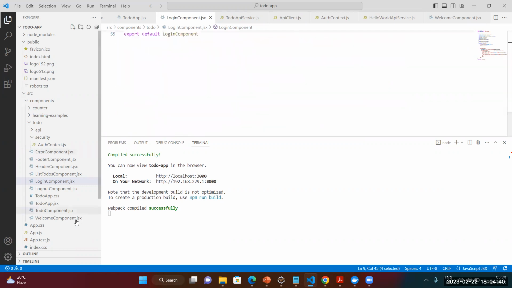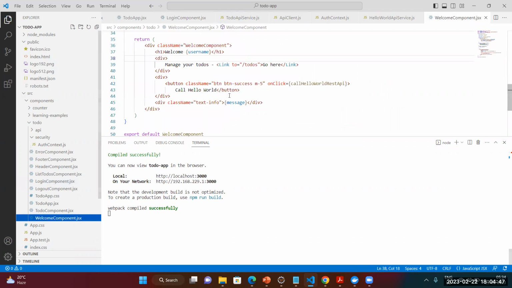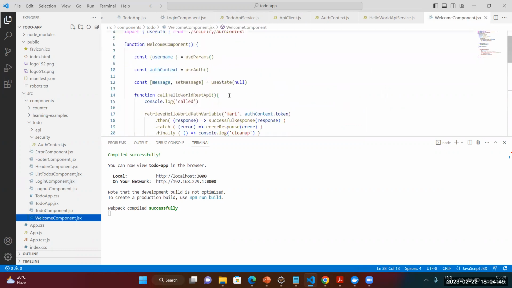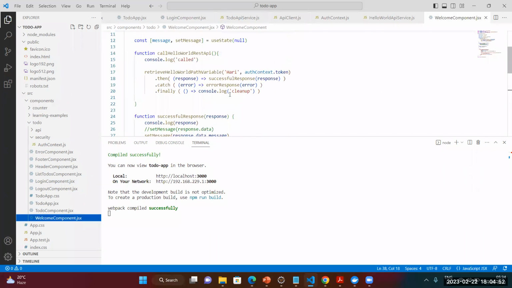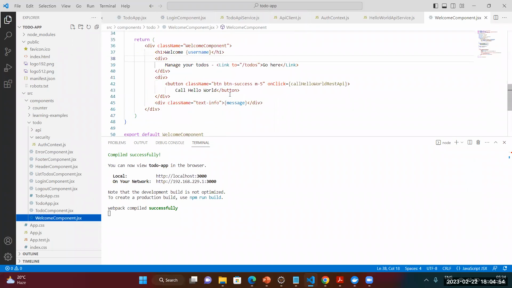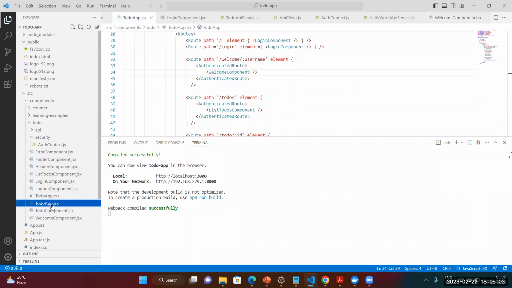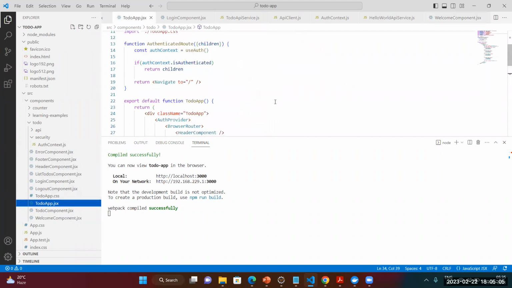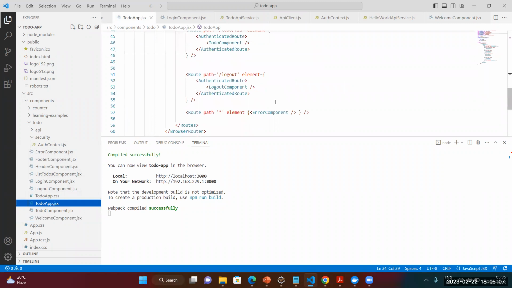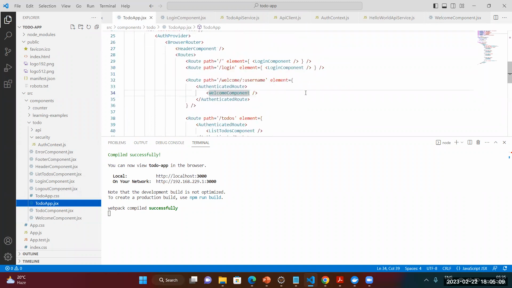One second. Where is the authentication? Should be there in the welcome component, no. Just a minute. Authenticate.